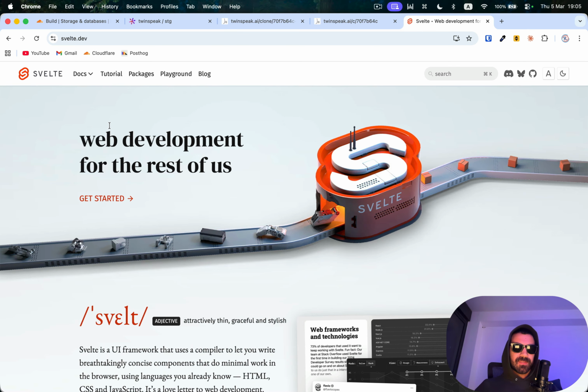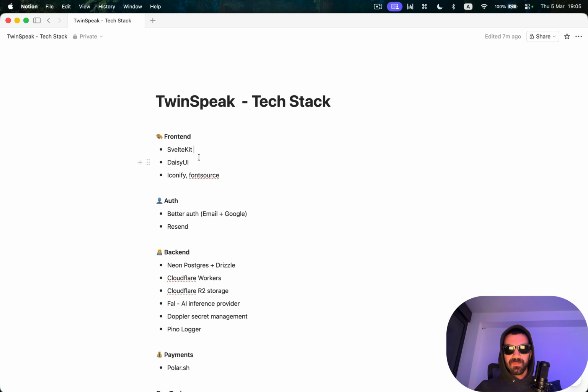It provides a very, very quick developer experience for building any app that you want, and it's also really easy to deploy to any environment. I'll talk about Cloudflare in a second.